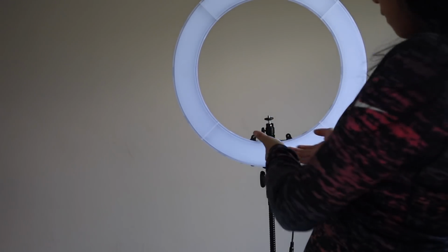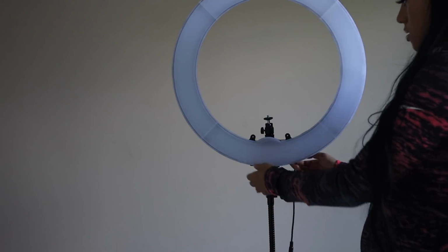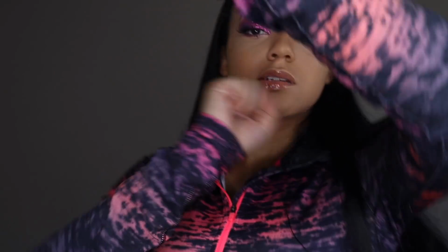Ready? So now, the finished product. After 48 hours. Forever. It took me forever to do this. Damn. Look, this is a knob right here, and it goes super bright. No, I'm just kidding. So right now, there's no light besides the window. And this is with it on. This is beauty on a budget. This ring light will be the best thing you ever purchase, honestly.